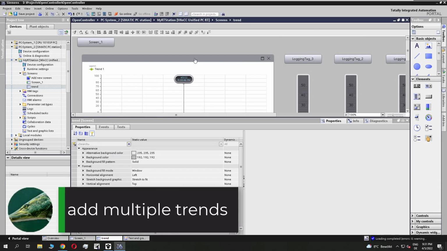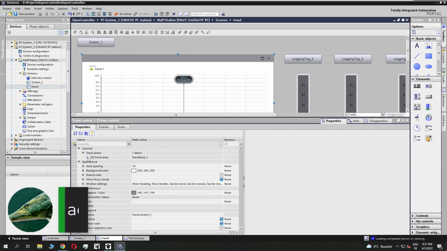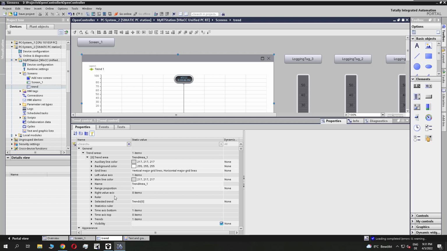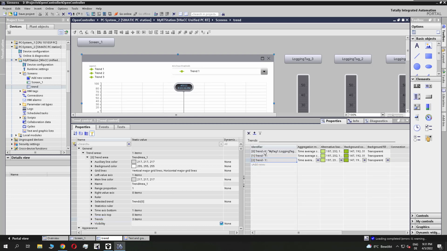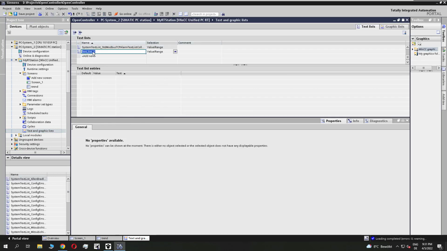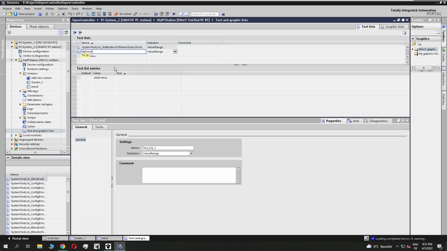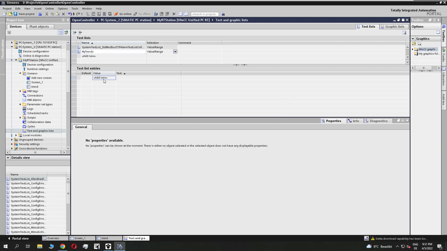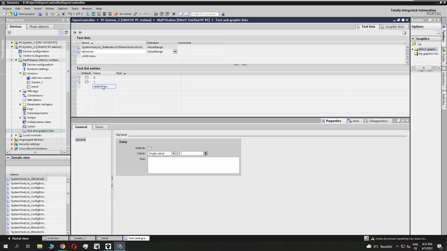But what if you say one trend is nice, but I want to do it with multiple trends, to change the content and the visibility of multiple trends? It is not possible directly in runtime. The first thing you need to do is set the amount of trends you want. You need to activate it in the engineering. And in my case, I disable the visibility. And I add a text list here because I want to use it on a symbolic IO field later, to select the trend I want to modify. So I have three trends with the values 0, 1, and 2, and add here the text trend 1, trend 2, and trend 3.